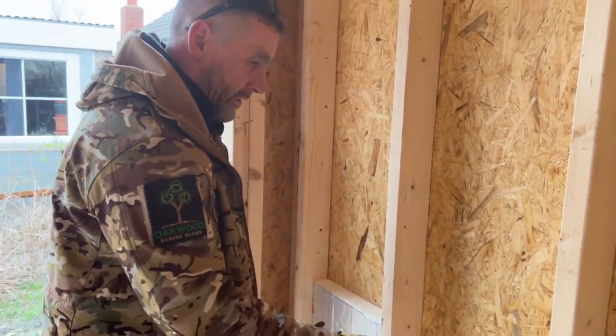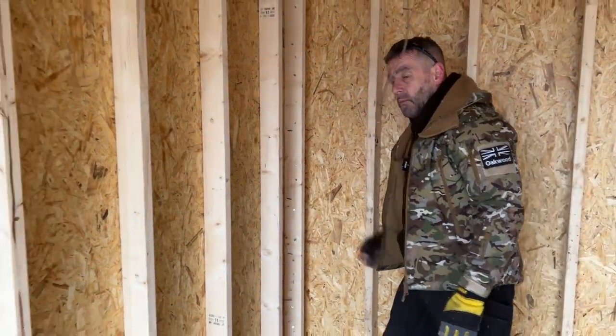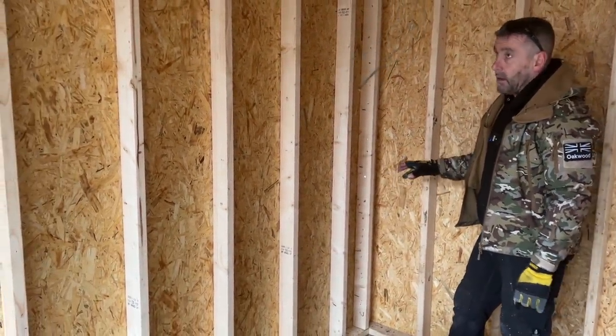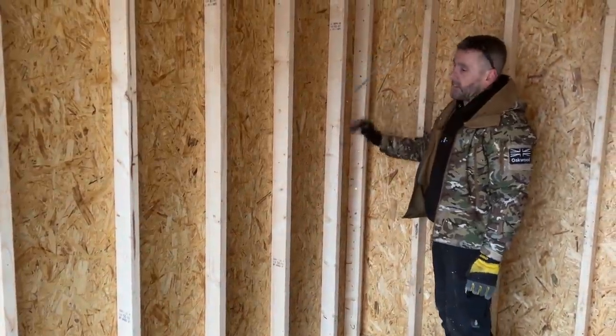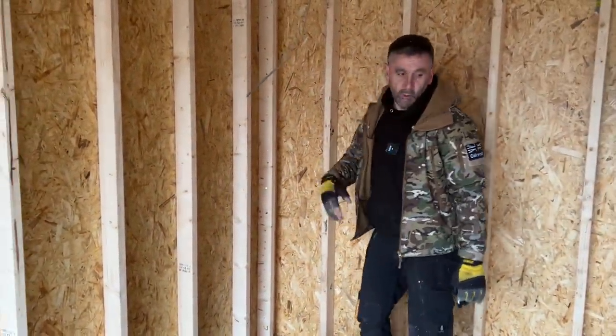So I'm going to put you on time lapse, and I'm going to do this full wall. I'll get round the corner there to there, and then we'll jump back on noggins, just so you can see how it's going to work out, because every wall's the same then. You'll get some plasterboard carriers in there. You'll get your rows of noggins in. I'll fully insulate it, and then we'll move on to the next walls on time lapse.